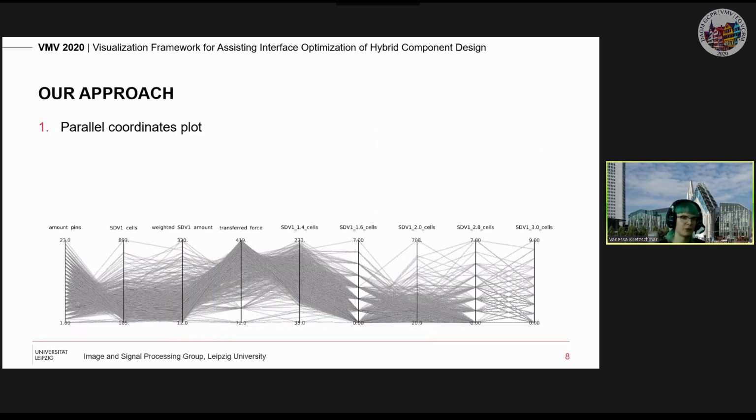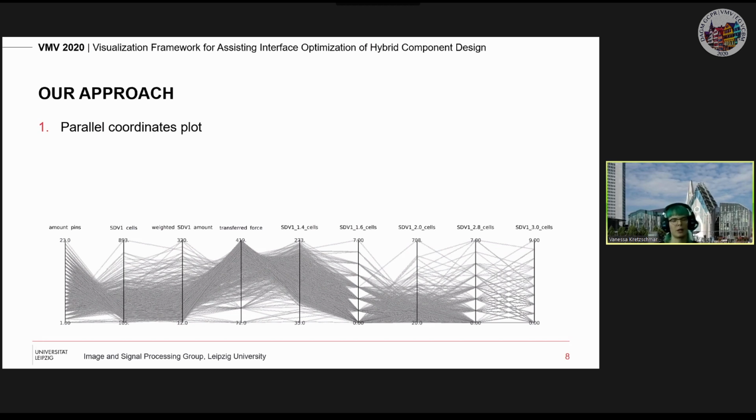And since these methods failed, we decided to go a completely other direction. And therefore we built a framework tailored for this specific optimization problem. And given the multi-field nature of the dataset, we didn't see a possibility to fit all the data into one single view. Therefore, it became clear that we need multiple visualization techniques and combine them in such a way that especially the intuitiveness requirement is not being violated.